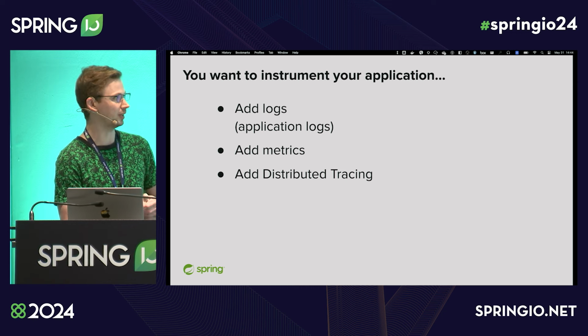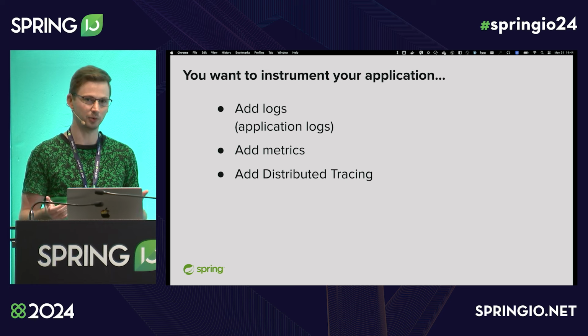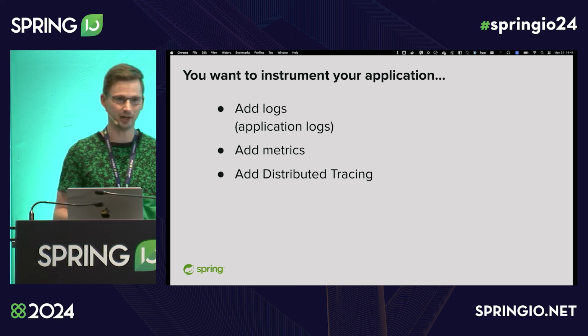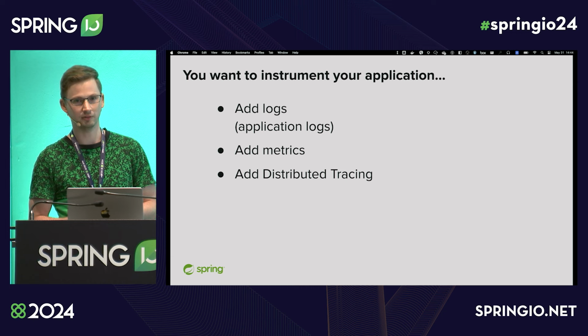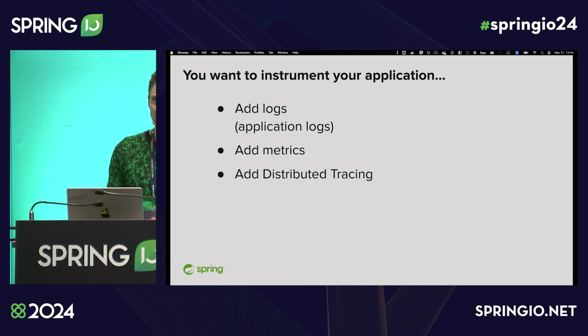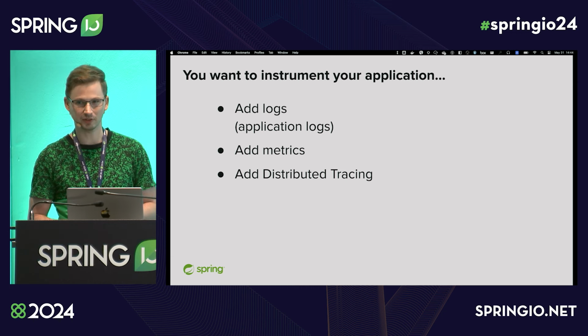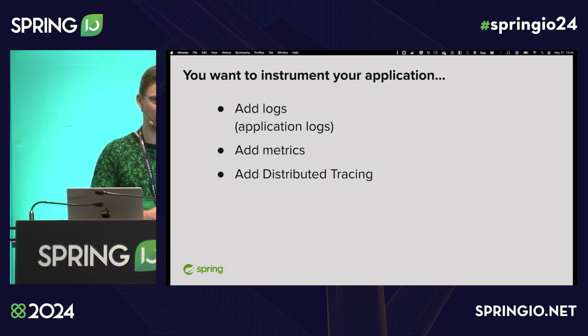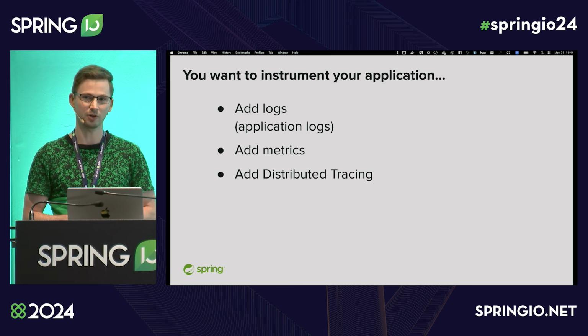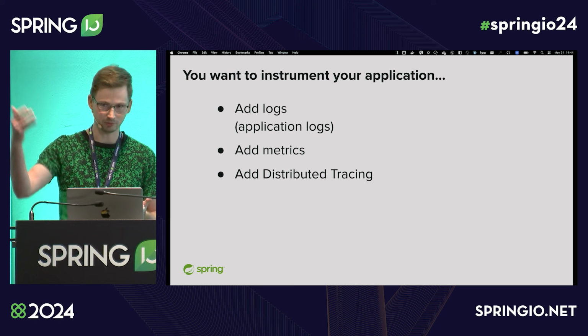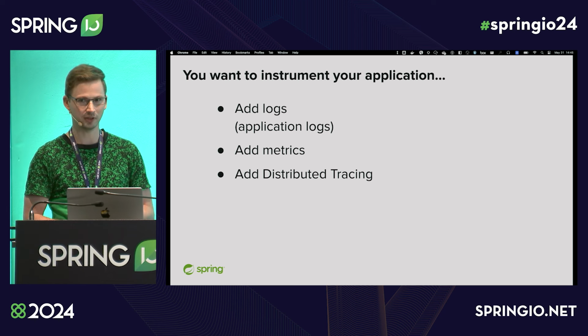So traditionally speaking, if you want to instrument your application, you would use a logging API like SLF4J and add logs to your application. A lot of developers are familiar with logs. But then they learn about metrics, and they think that sounds really neat, and it probably costs a lot less than logging 1 million logs per second if you have 1 million requests coming in per second.